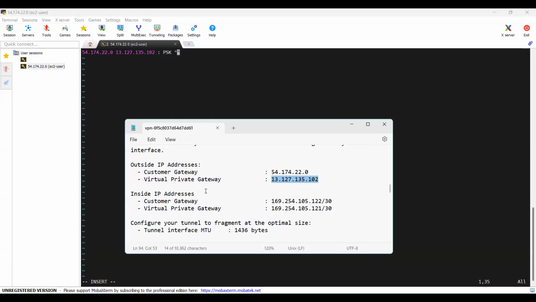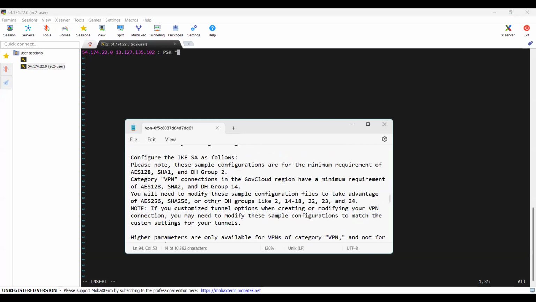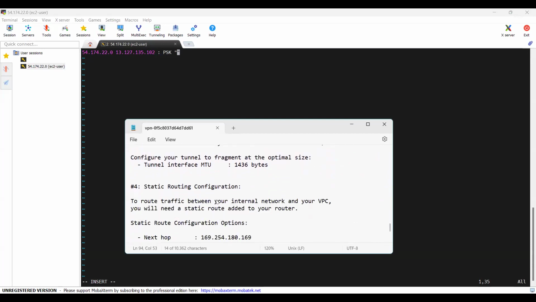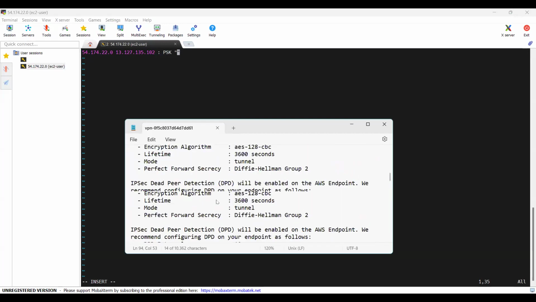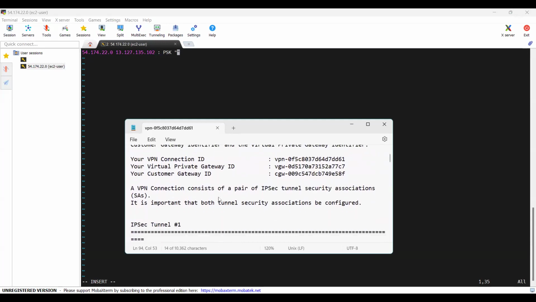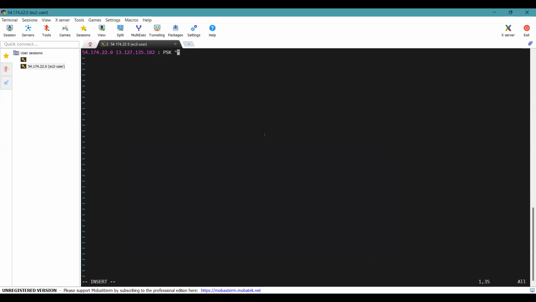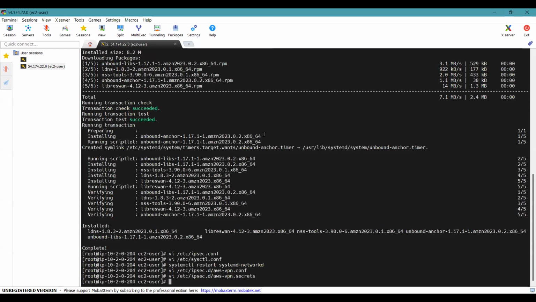In the configuration which we have downloaded, if you go up, here you can find the pre-shared key. Here you can see this is the pre-shared key. So just copy this and paste it between the double quotes. Now just save this by pressing Escape, colon WQ. Now we have saved the pre-shared key successfully in the AWS VPN secrets.